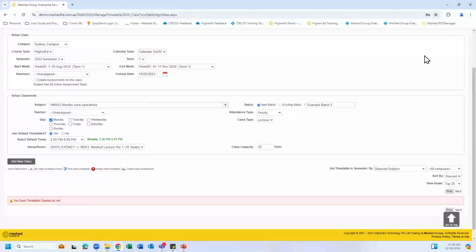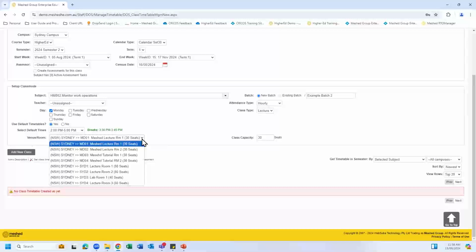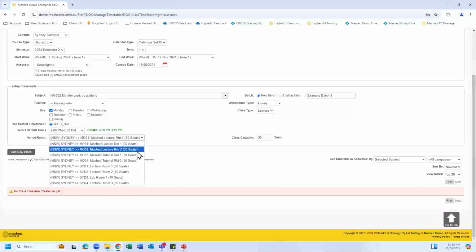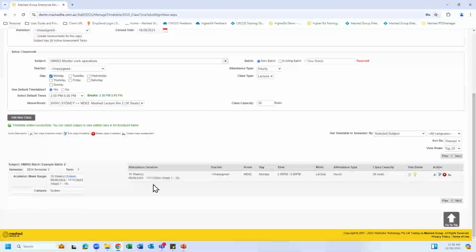So these are all preset if you use this default timetable, and it will be all set up for you. It's easier for you to set up a few timetables. The next is we also have to pick which room. So for example, I'm going to just go into lecture room 2. And once I set up all this, I just click add classes. This will be added. Okay.